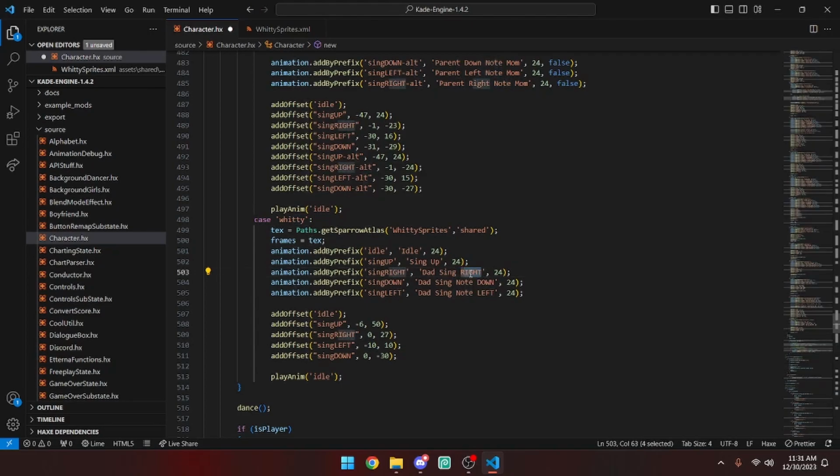Now, if you wanted to add another animation, here's what you do. You just copy an existing one, paste it as the next line, and then just configure that one.